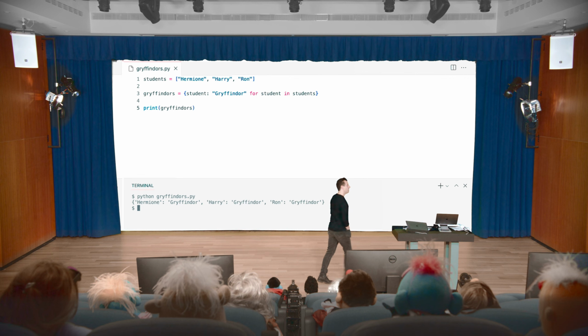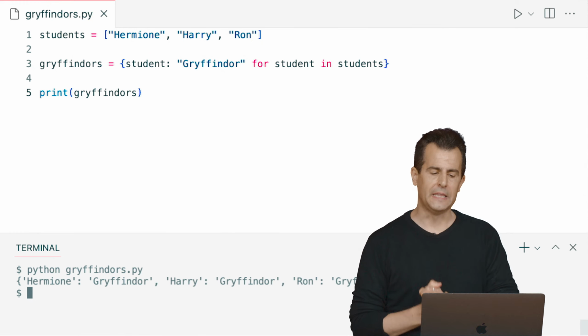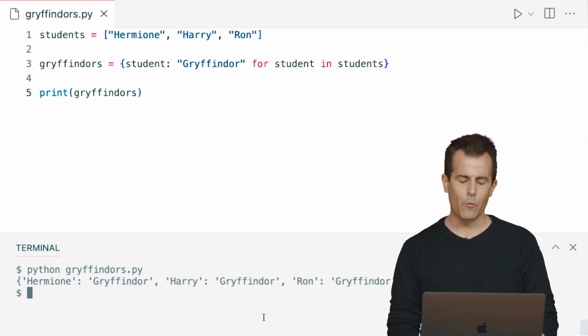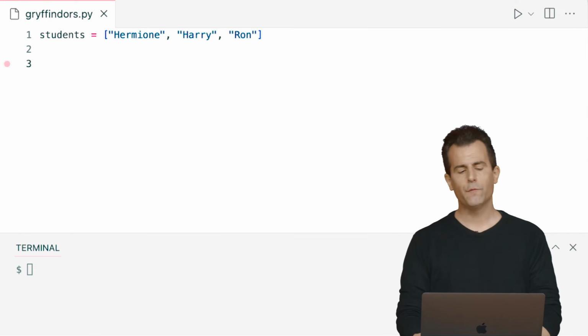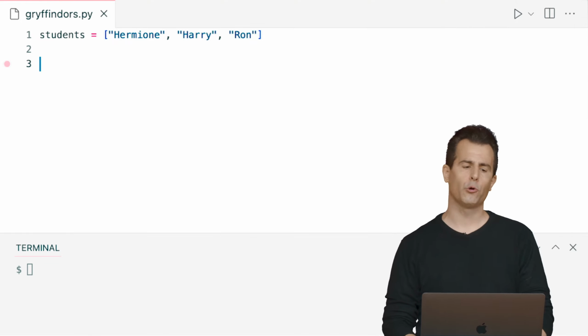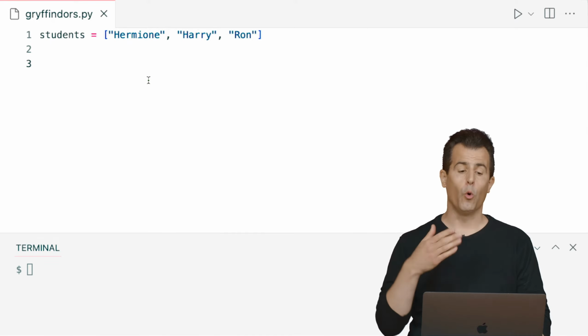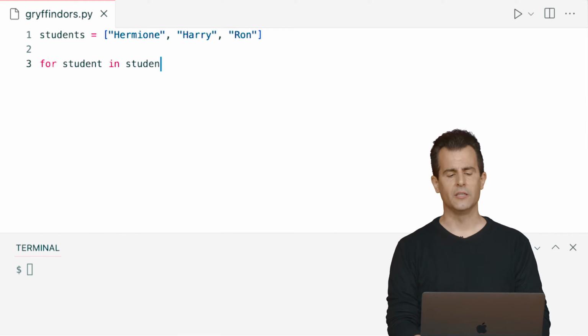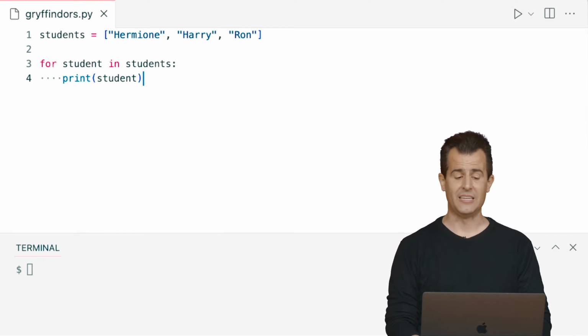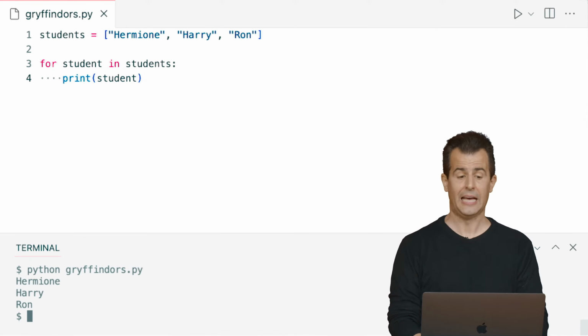No? Well, let's introduce one other function from Python's toolkit, followed by one final feature and flourish. And then you're off on your way. Well, let's go ahead and think back to this. Recall some time ago that we had just a simple list of students as we have here, Hermione, Harry, and Ron. And for instance, way back when, we wanted to print out their ranking from 1 to 2 to 3. Unfortunately, when you do something like this, for student in students, you can print out the student's name quite easily. Of course, if I do python of gryffindors.py, I get Hermione, Harry, Ron in that same order.